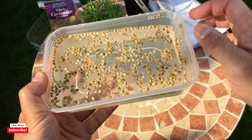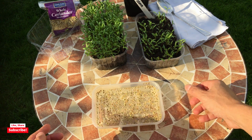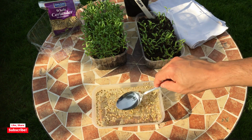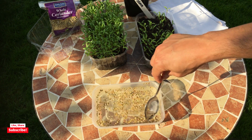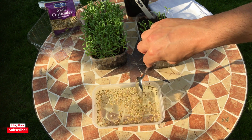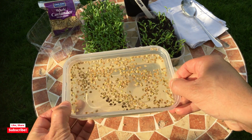As you can see, they're floating on the top, and that's absolutely fine, but what I would recommend is just to take your spoon again and give it a mix. So mix them in the water so they've all made good contact. Okay, that has been mixed in well now.